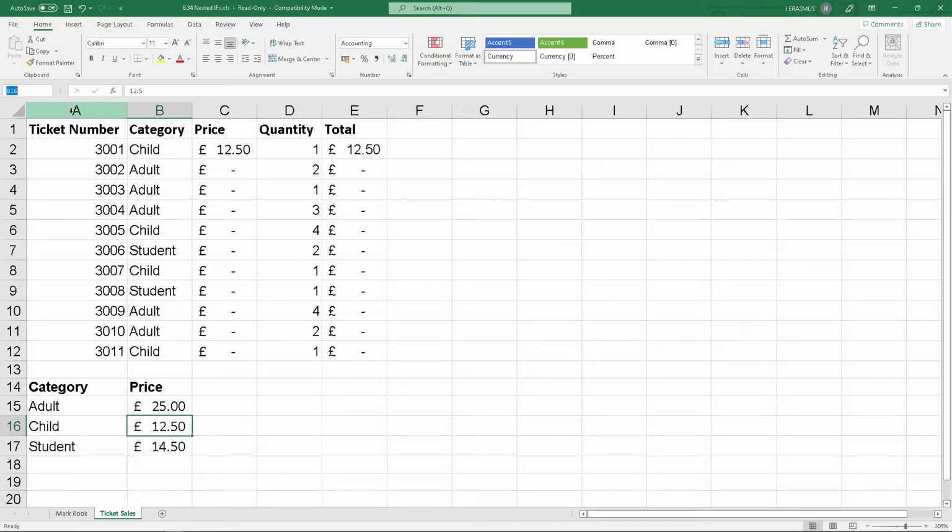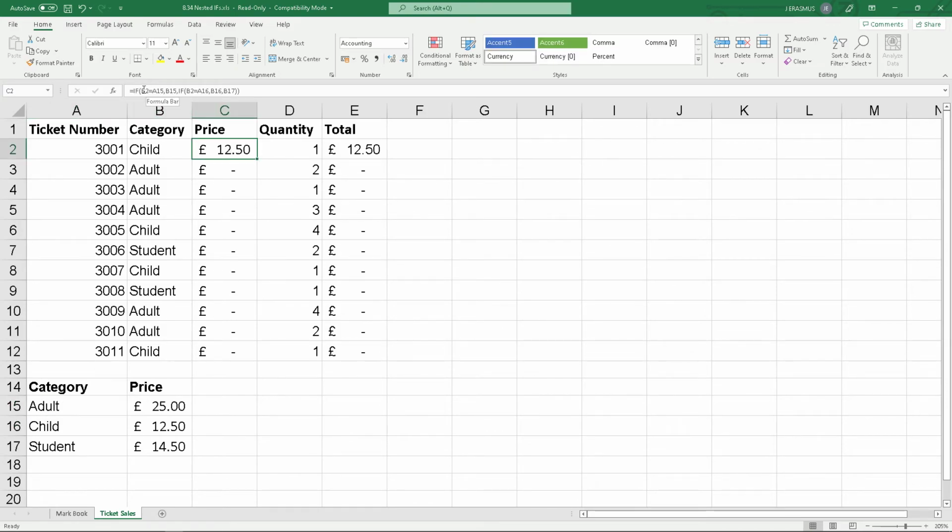But I prefer renaming these: child price, and this is student price. You want someone to look at your formulas and make sense of what you have typed in there. This is the adult category, this is the child category, and this is the student category. We have not used that one, so I don't think we need to add it in there.